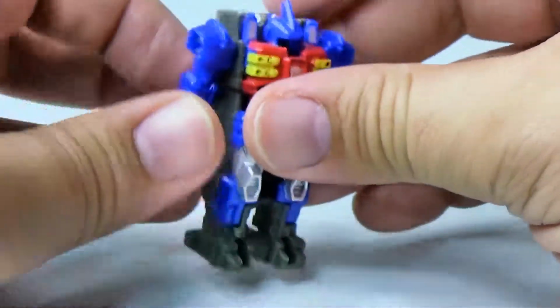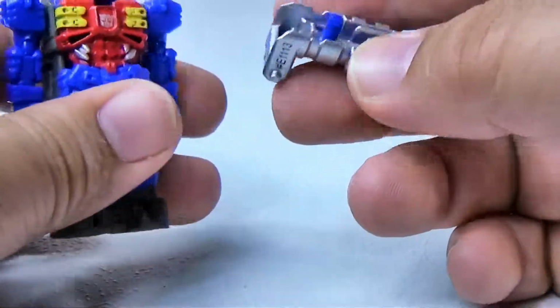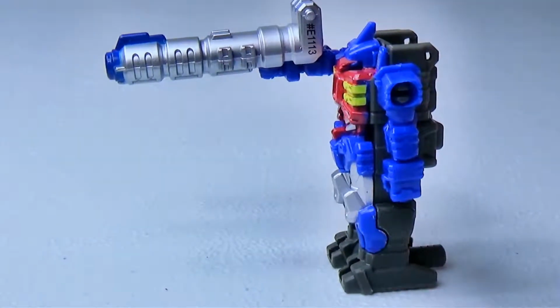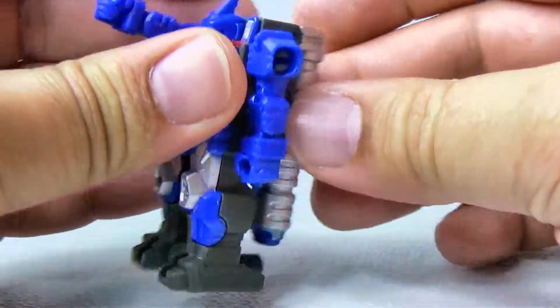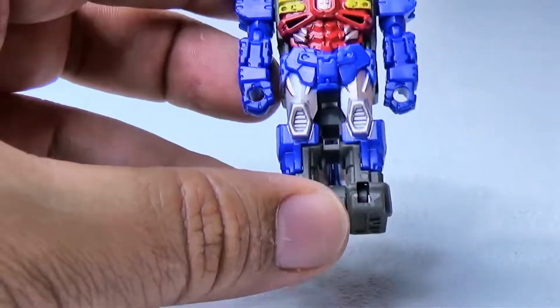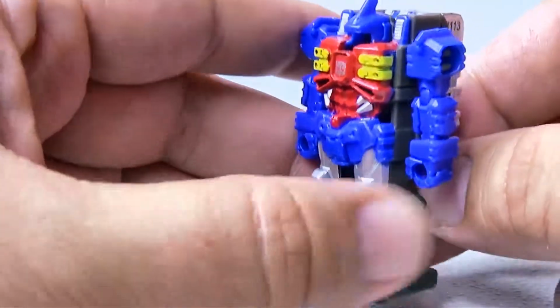So, we'll get him out. This comes out again. Again, I'm not going to do this too often because I can just see stripping them pegs to nothing doing that too often. But he's got a gun. It's humongous. But he's got a gun, so that's cool. And he's fairly well painted. I like the paints. I'm glad they didn't just paint everything red and leave it at that. They added silver, which is, I'm glad they didn't leave it as gray plastic. They did a great job with this guy.